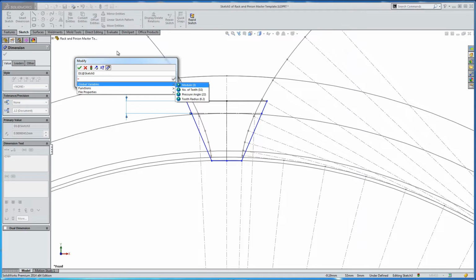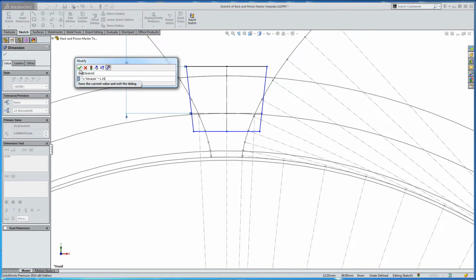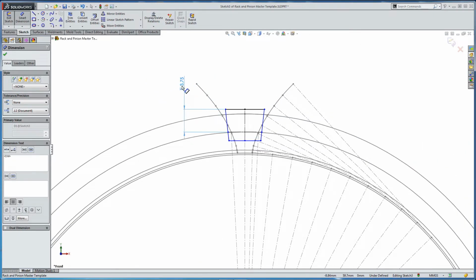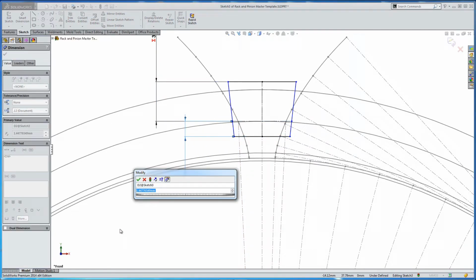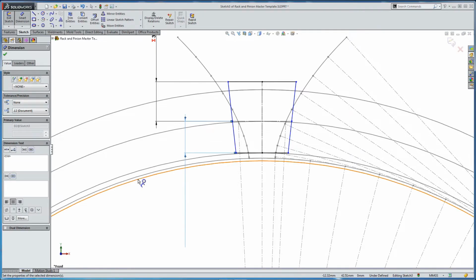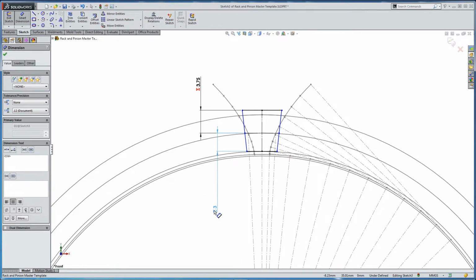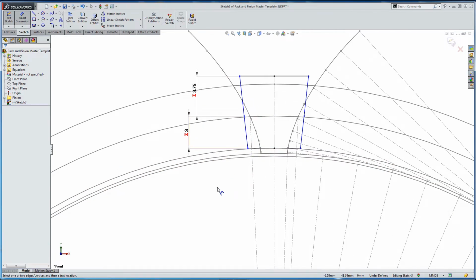And now we need to construct the root of the tooth, which will be the module times 1.25. So that's the very root of the tooth. And from our imaginary pitch line, we'll create another dimension. This will give us our addendum, which is the module. So it equals a global variable of the module. This gives us 3. So we're looking here at the dedendum and the addendum.